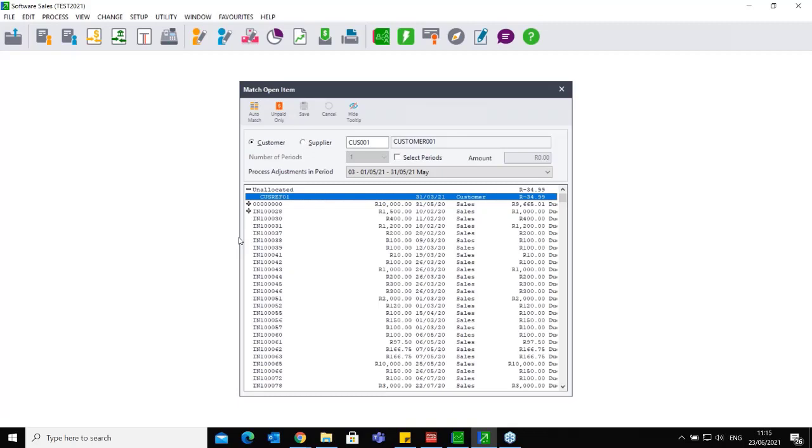If your customer age analysis and detailed ledger are not balancing, make sure your filters are correct on the customer detailed ledger and your age analysis. Check if the customer is open item or balance forward, because balance forward doesn't show aging in the same way as open item. Then check if your receipts have been matched to your invoices. Run your data integrity to check for any corruption, and also run your age analysis to check for that line that says OIDIF.